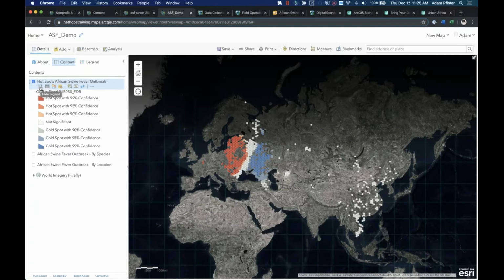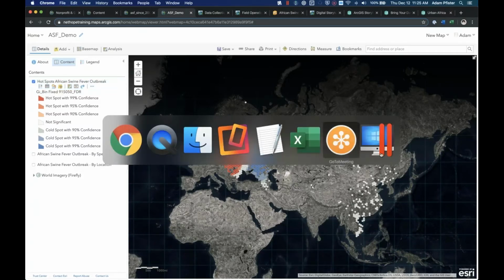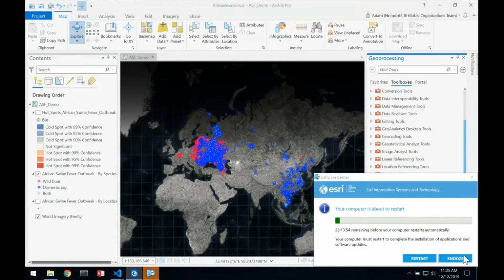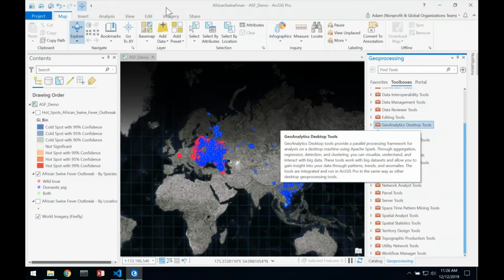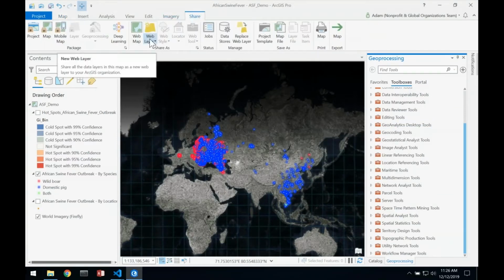Now let's say you have a deeper need to go into analysis within the ArcGIS platform. ArcGIS Pro is a full-featured GIS desktop application with access to thousands of geoprocessing tools. Using a desktop tool like ArcGIS Pro also enables you to sign in with that same identity that you use in ArcGIS Online. So you can work with the same data and same services that we were just looking at, but then actually bring them into the desktop environment and use these tools to run within Pro. And ultimately, you can share these layers back to ArcGIS Online. This pattern of identity and streamlining access to the data is incredibly valuable to your organization.